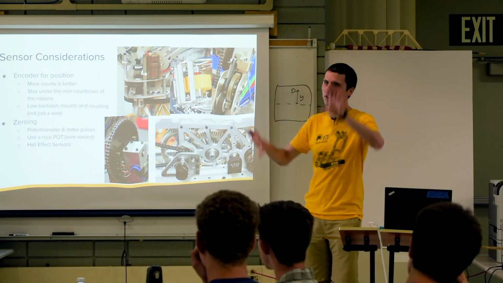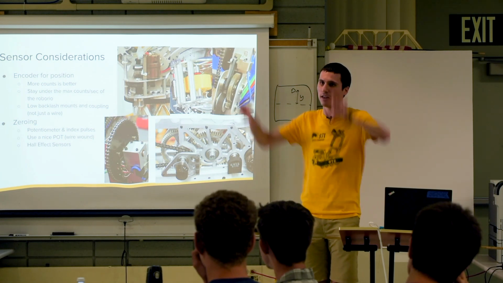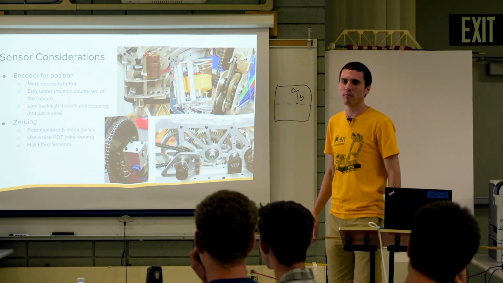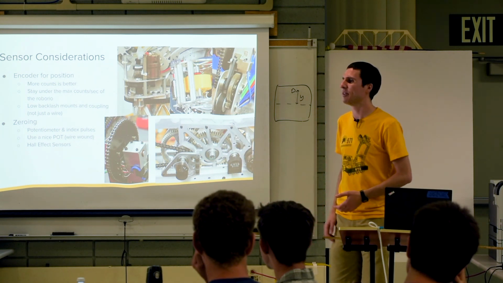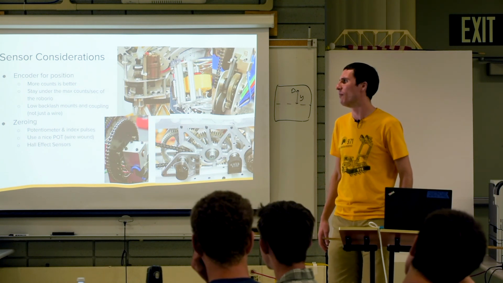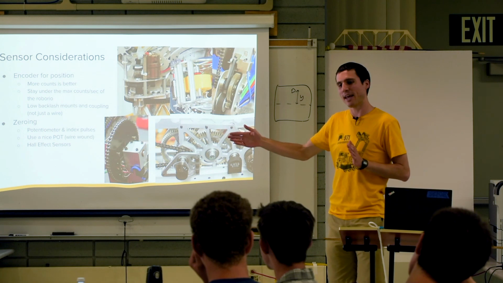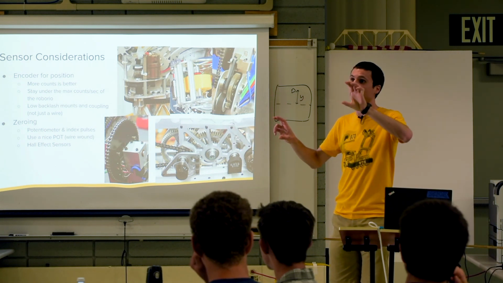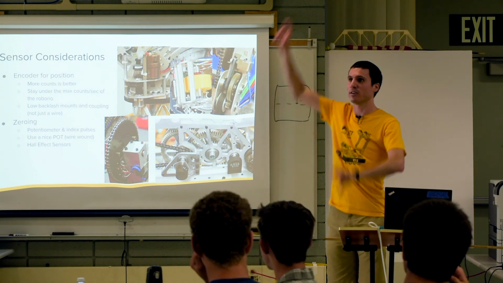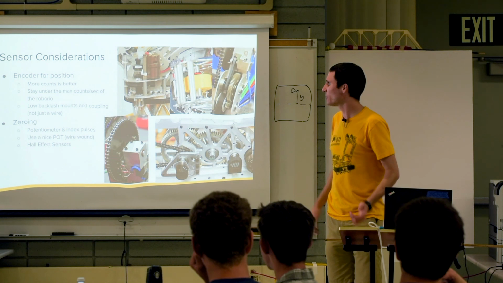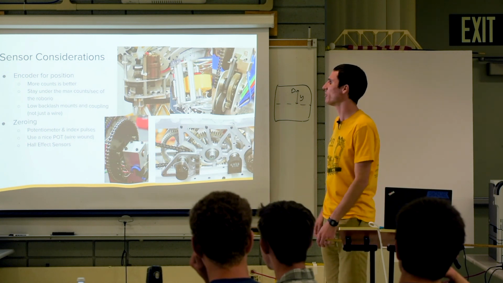2015, if you remember, we had the elevators, one on each side of the robot. They weren't actually connected mechanically. That's an example of using the controls to your advantage to not have to do mechanical work. Because they weren't connected mechanically, we had to home them, we had to zero them, without ending up with one moving faster than the other and wrecking the whole system. So what we did is we moved to a potentiometer system.